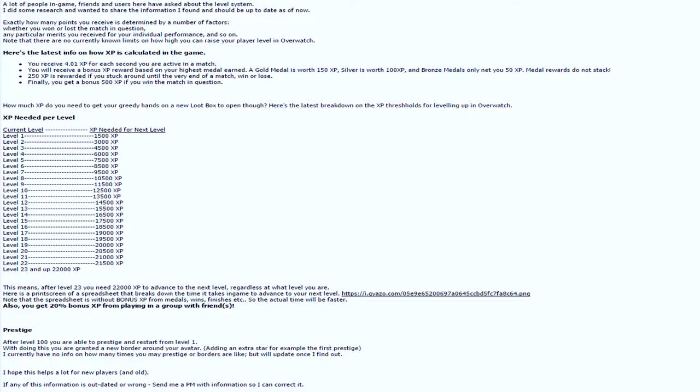Now, you guys, right here, you'll receive 4.01 XP for each second you are in an active match. You will also receive an XP bonus reward based on your highest medal earned. So if you earn a gold medal, it's worth 150 XP, silver is 100, and bronze medals are only worth 50. Remember, guys, medals do not stack.